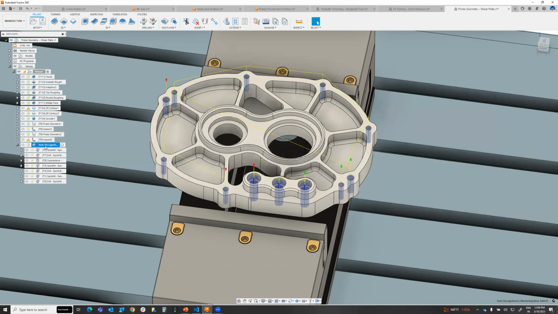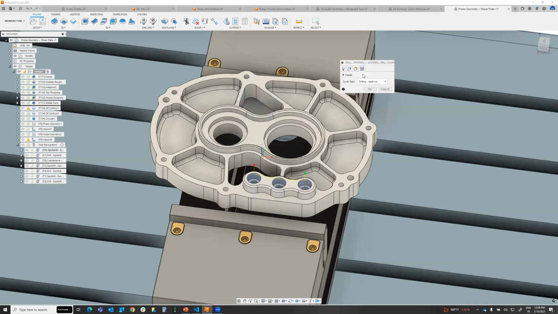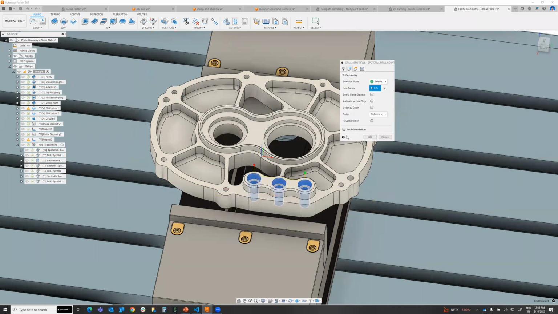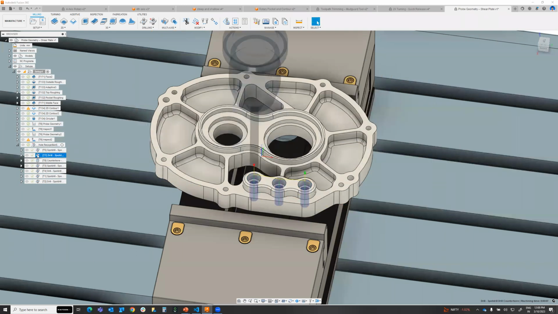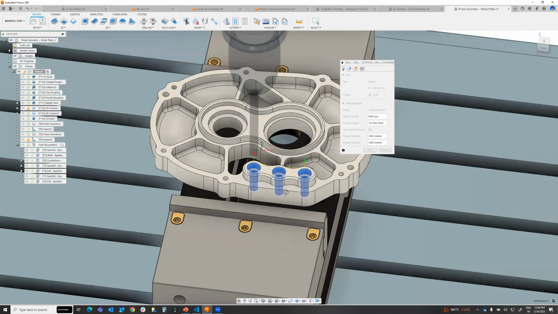Now you can see these are all the holes. The first tool path was created for all the holes. The first one is the drill, like a spotting tool path, and also you can see the rapid distance, and also you can see the operations, the retraction and all, and the operations you are going to select. And the second tool path was this one, where it is doing the drilling through and through.